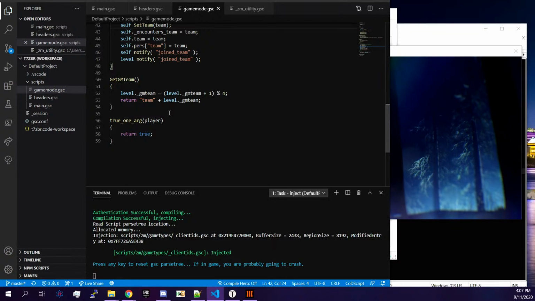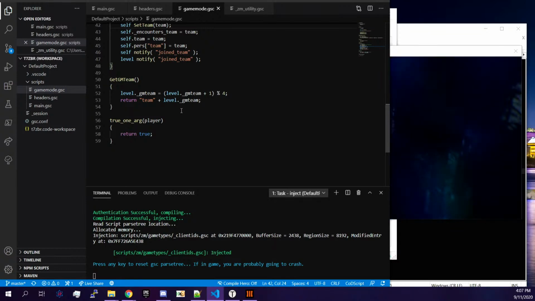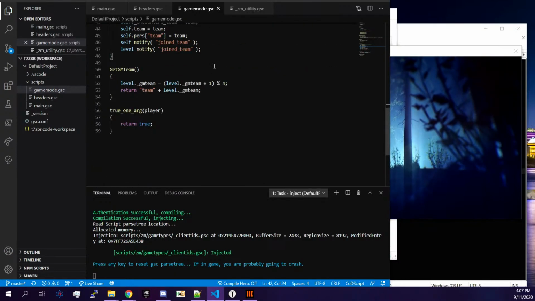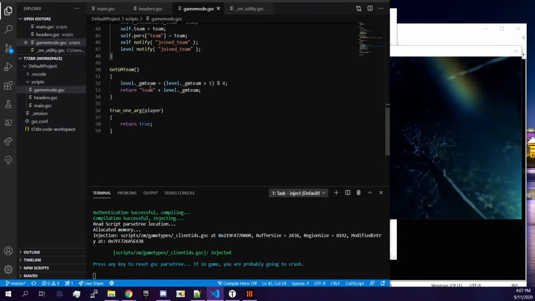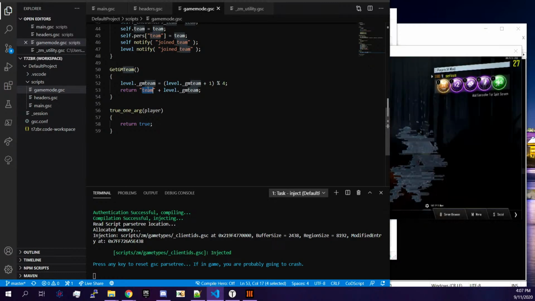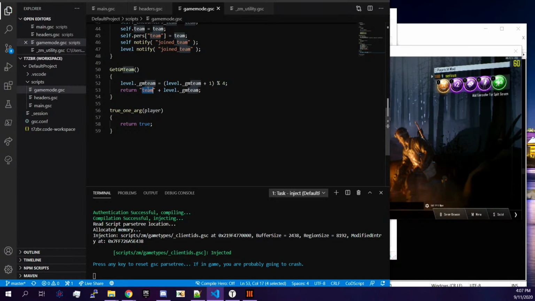Let me think. Modulus 4, so that's going to go 0, 1, 2, 3, which is 4 teams. I'm assuming two of them have a valid team, 2 of them don't.